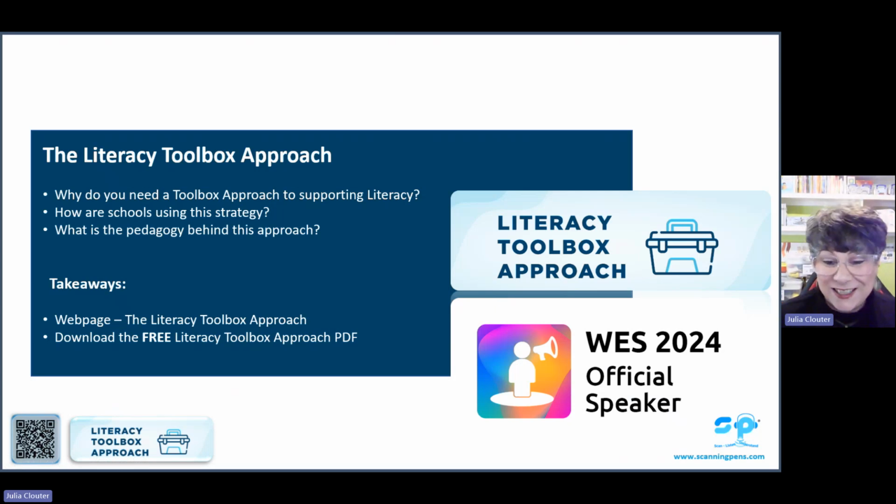It's on the slide just at the bottom there, and if you want to download the free booklet on this approach from Scanning Pen's webpage, you can do, and you might want to explore the tools that I'm going to be talking about, including the C Pen Reader 2 reading pen. You can start a plan for how to create your own literacy toolbox from the tools you already have, or start to make a wish list of things that you could add to the box. And if you're inspired to make up your own box, please get in touch to let me know how you got on and how your students benefited. I would love that.